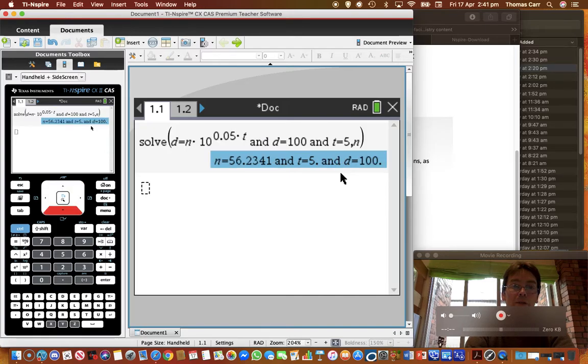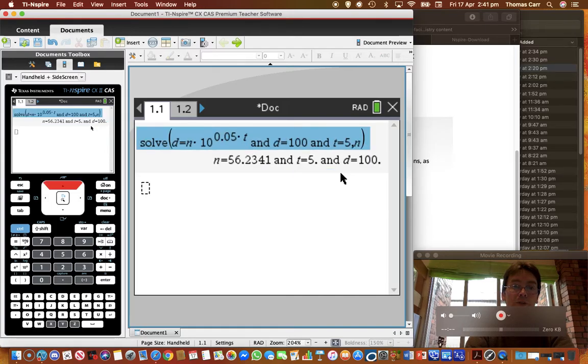Now I know that my equation has changed. This n is a constant value, so it's always going to be that value. So if it then asks me how many dogs there were after, say, a time of 10 years, I can now go ahead and figure that out.